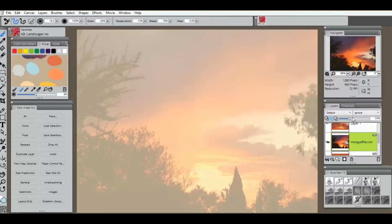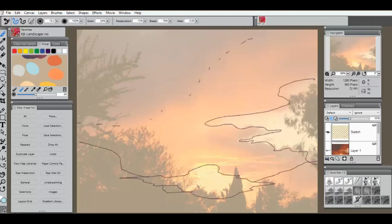In Painter you can load an image and then put a tracing paper layer over it so that you can create a sketch. I roughly sketch in 3 value areas. The first lighter area is value 2 or 3. These are the 2 light areas where the sky shows through the clouds.